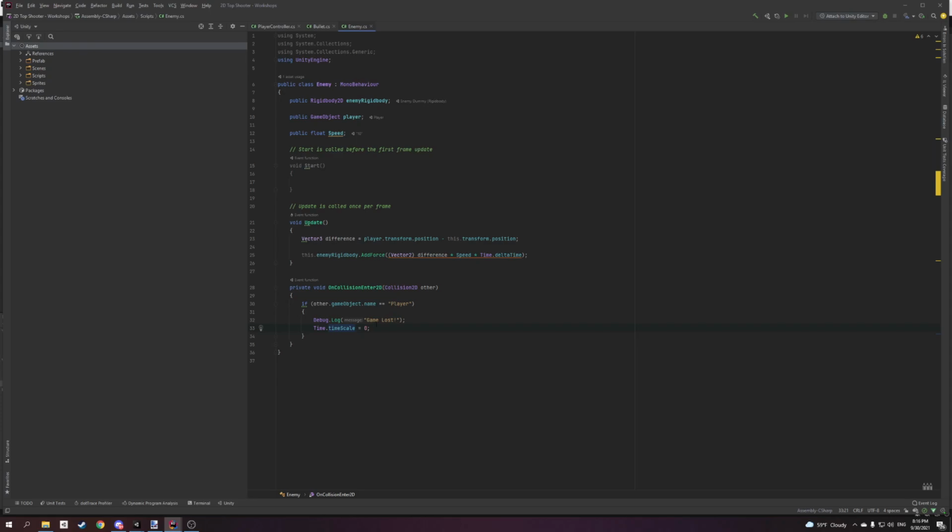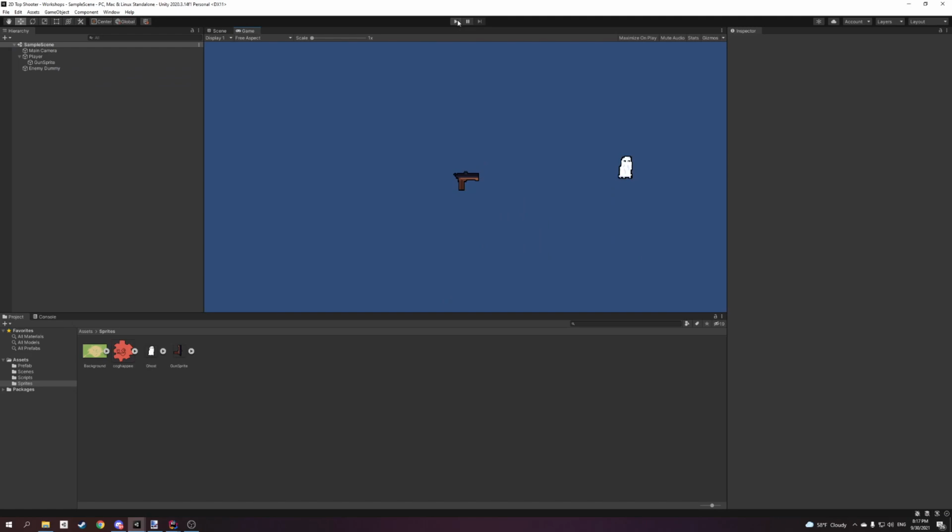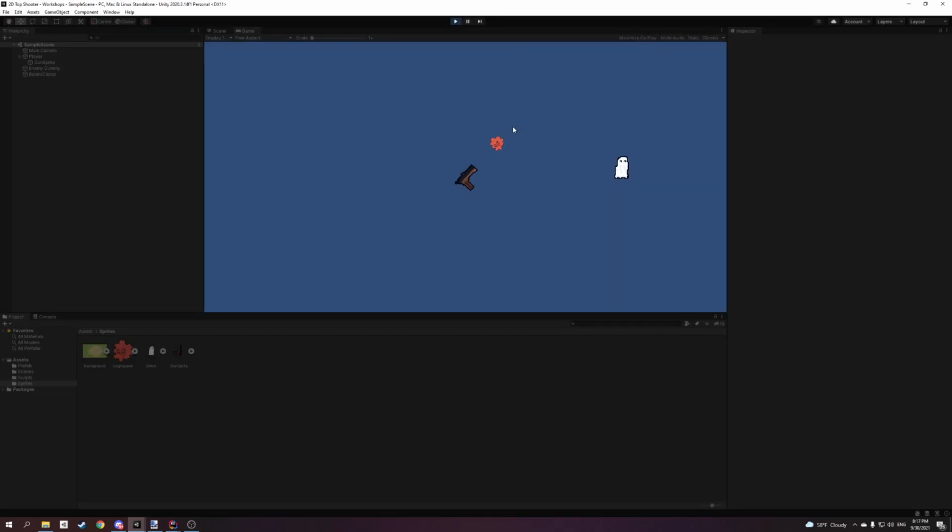Now, if you look at the demo, some things didn't get frozen because there's more things you've got to worry about than just time. So just keep that in mind when you're pursuing this yourself. So we save, we go to the editor, we press play, and when we get hit, I'm just going to let the ghost hit me. It froze, and I cannot move around because my movement is based on Time.deltaTime, but I can still shoot because shooting is not based on Time.deltaTime. But you can see game lost, and that's a game.